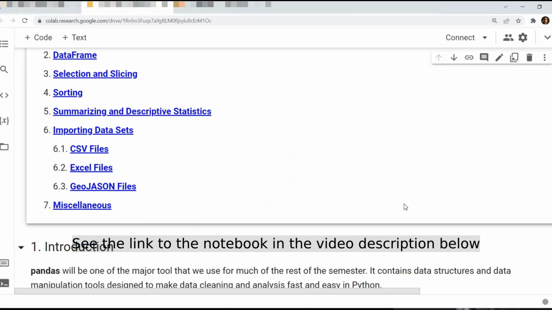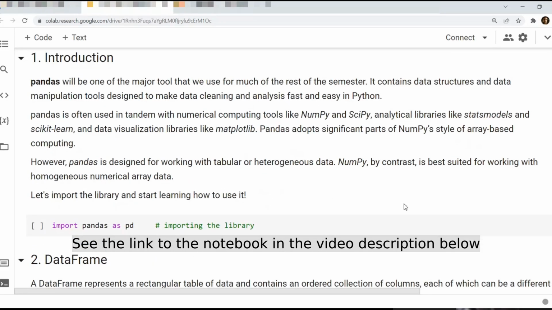Let's see what is the story about Pandas. Now, as I said, the main tool we're going to work with is Pandas. That's what helps us to work with data. Now, Pandas is built on NumPy. I shared with you an article about NumPy and how it actually revolutionized the way we do numerical computing in Python and the way it defines arrays. Pandas is built on NumPy, or NumPy is used as a big part of Pandas.